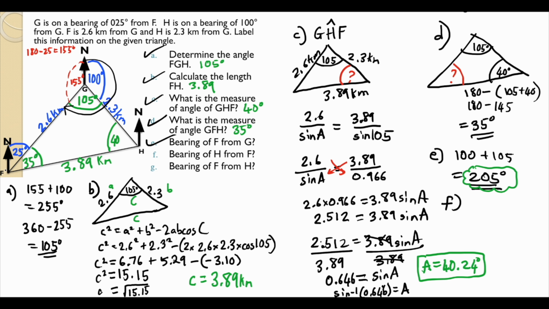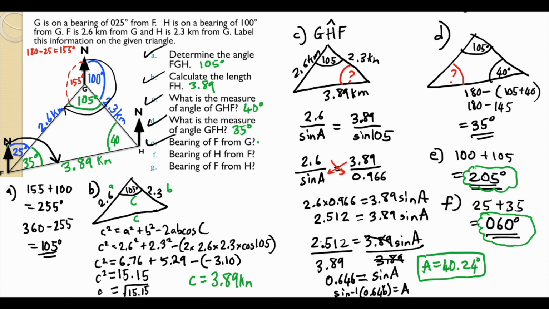So we look at where F is. F is here, and we're going to where? We're going all the way to H. So once we go like this, we stop right here. So this here would give us the 25 plus the 35. Okay, so F would be 25 plus the 35, which is essentially what? 60. But with bearings, remember, we write it with 3 digits. So 060 degrees is our answer.